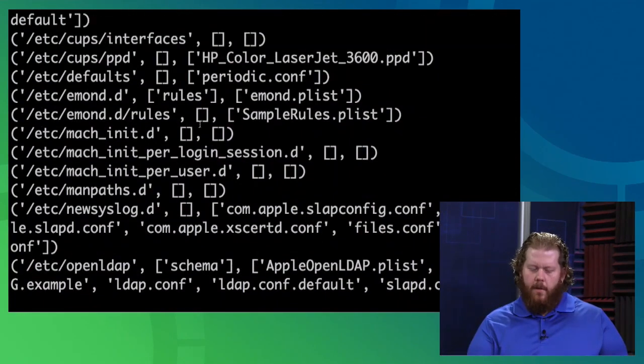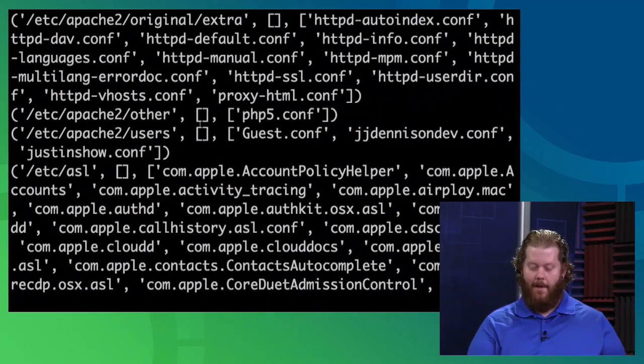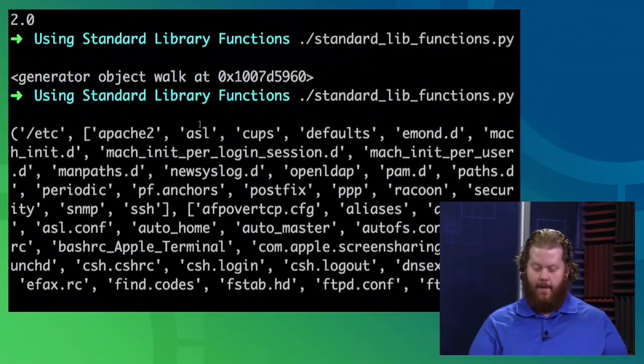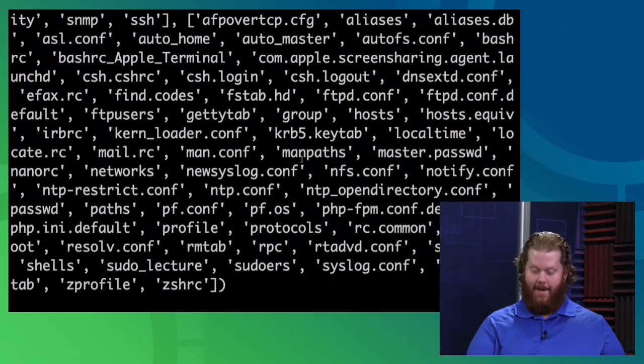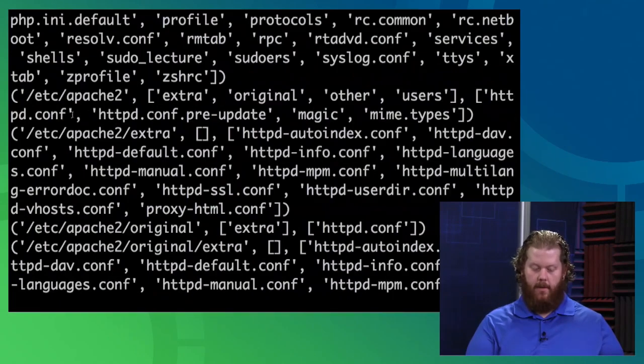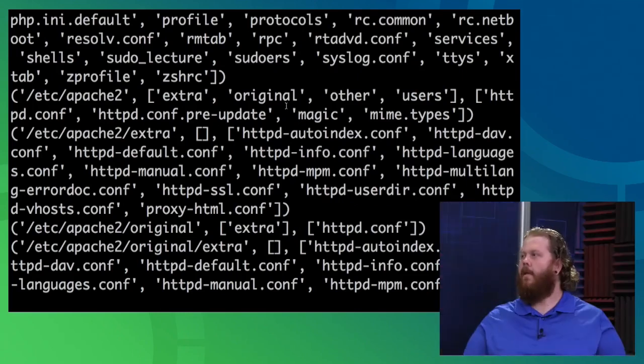And not as pretty on the command line, but it'll actually give me every possible combination of files, paths, and folders in the /etc subfolder. So it says /etc, and then here's a bunch of files that come in /etc. Here's a bunch of configuration, or excuse me, these are folders that are in /etc. And then if I scroll down a little bit, it says inside of apache2, there's all of these things. So it's completely recursive. It goes through every single thing. Wow. Yeah. So this would be a great way to go.